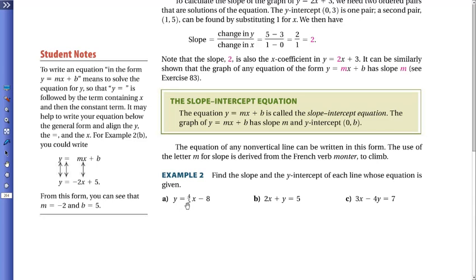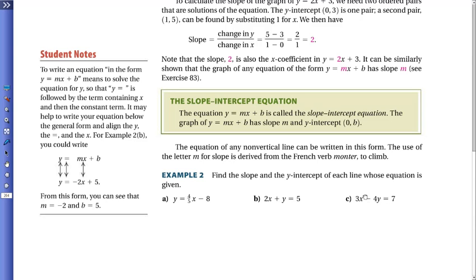Now the slope would be 4/5, so from that point on the y-axis, which we're going to show you in a little bit, I would go up 4 and to the right 5, and that'll be my next point. I can draw a line through those 2 points, and I have a graph of all the solutions for this equation. This one I need to solve for y. I can solve for y by adding a negative 2x to both sides. And then I get y equals negative 2x plus 5. Hey, there's my y-intercept indicated, and my slope is negative 2.